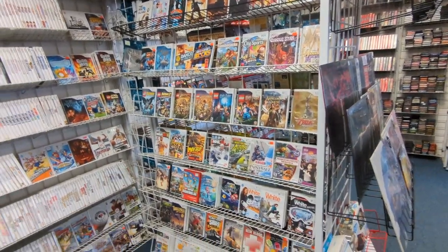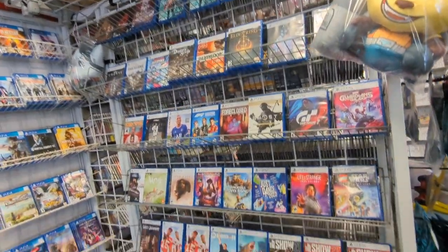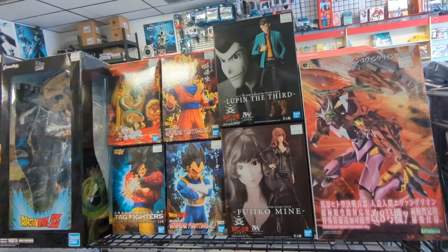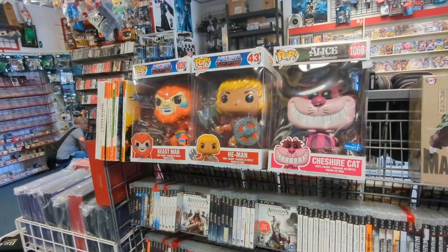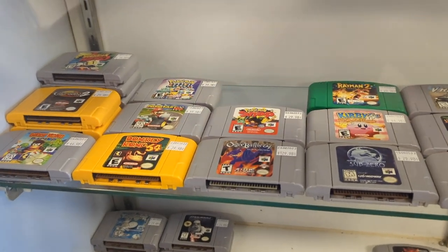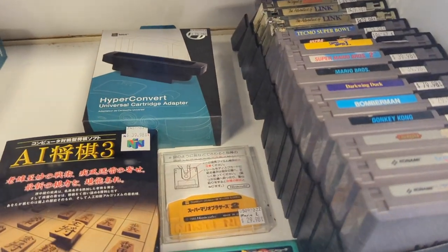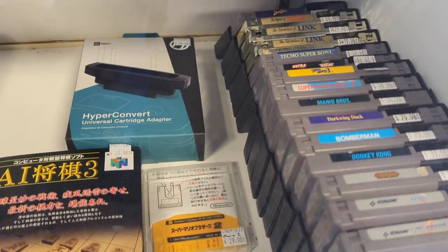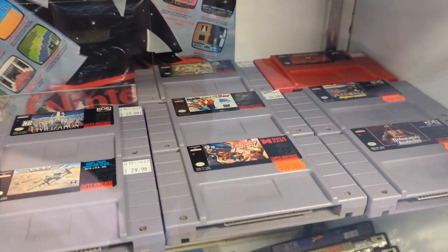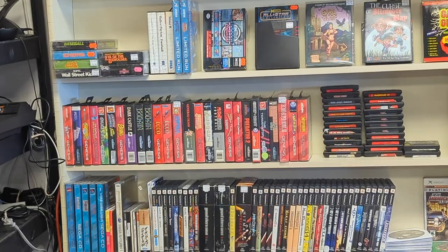Here are just a couple of vague wall shots. I'm not a huge disc collector, but just letting you know that they have plenty of disc-based games here at Game Trader. The store also had a bunch of anime statues and Funko Pops, including some larger-sized ones, and some more accessories. I see that TurboGrafx-16 poster — very cool. And then behind the glass case — I saved the case for last on this one. This is where you'll find the better or more interesting games, sometimes not necessarily more rare or expensive, but games you might have been looking for in the first place. There's a Gorbachev game over here — that's actually a fun puzzle game for the Famicom.